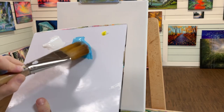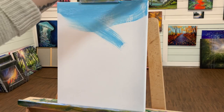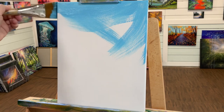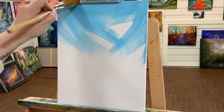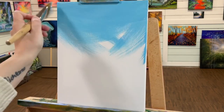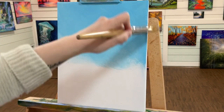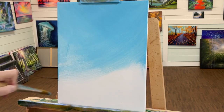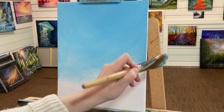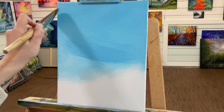I'm just going to scoop up a bunch of this blue and start by applying it on the top. I like to get the sides and the edges of my canvas too. Pick up some more paint, make this just a little bit thicker.